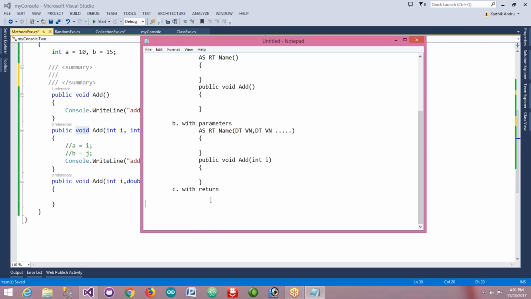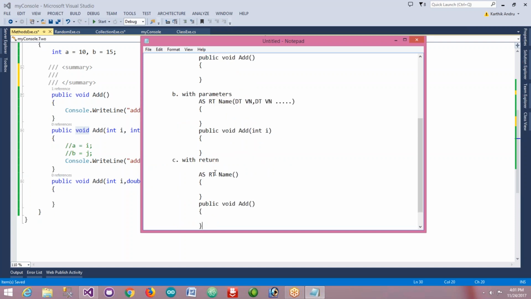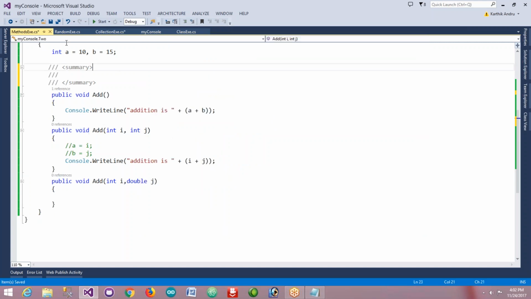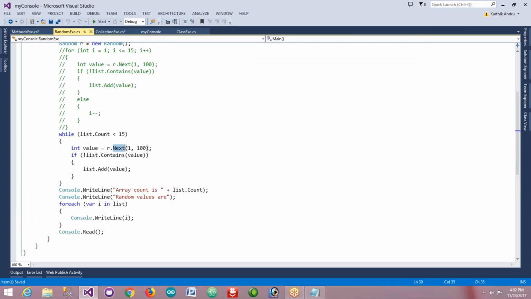Now in the place of return type, we have some data type. Either integer, double, string, boolean, depends on our implementation. For a live example, here I will show you this one. Random.next will return you an integer. Here you can see int random. Got it? Here you can see in the signature of the method. Yes. So int is a return type.